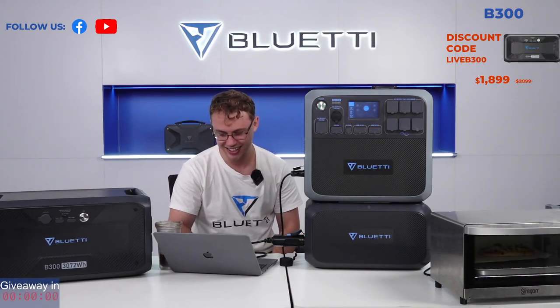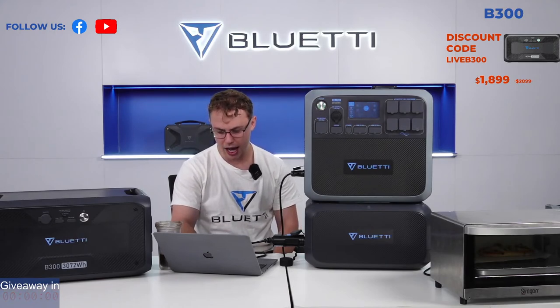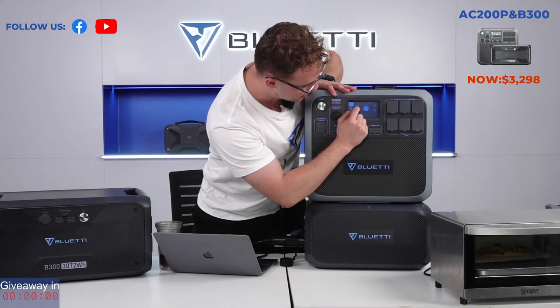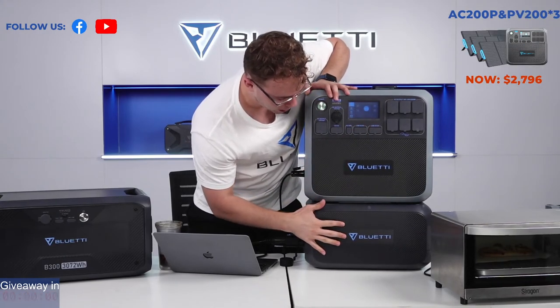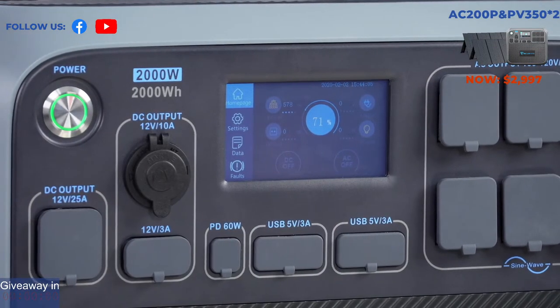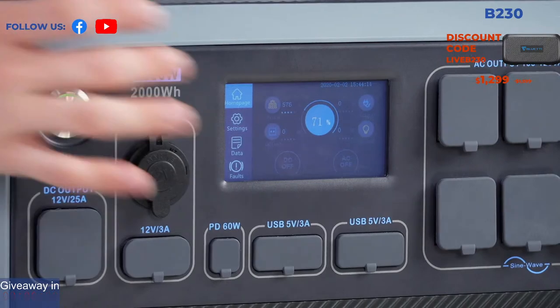Do you have a thermometer on the unit to see how it's going under load? Look, we have it right here on the screen. On the screen, you can see the wattage. Right now you can see the input: we have 579 watts coming from this expansion battery. When we're using devices, you can see the load right here, the precise number, like 1,277 watts, for example. This is how you don't go higher than 2,000 watts. You will see it right here.